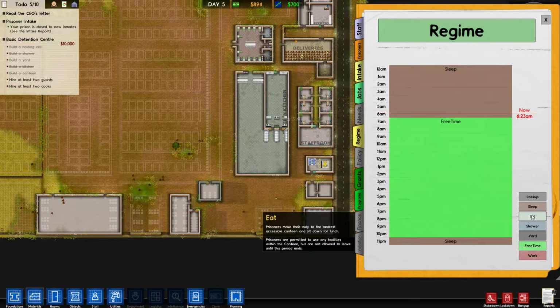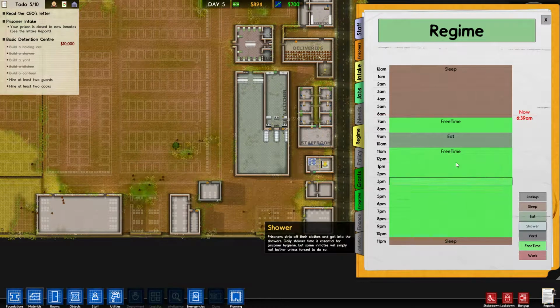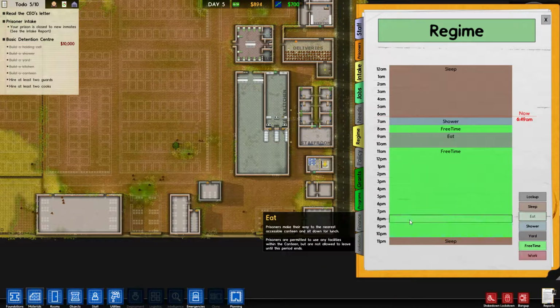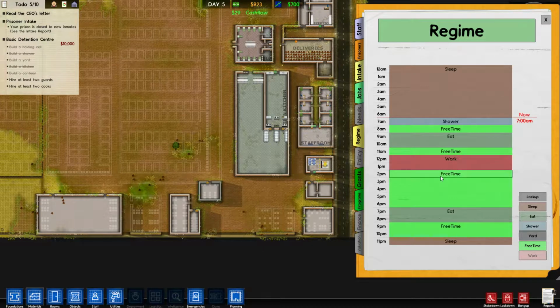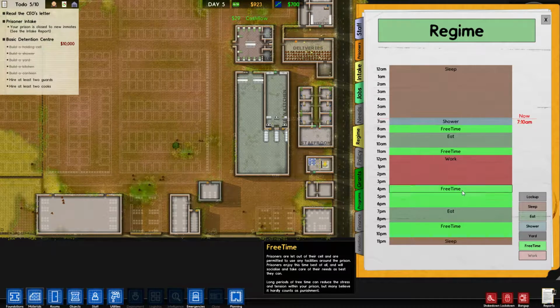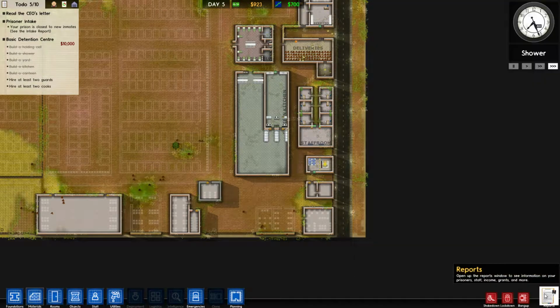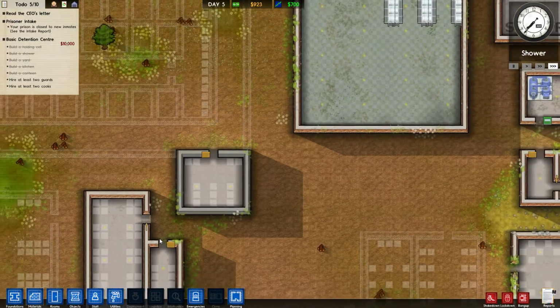Right, so I want them eating at 9 o'clock, because 9 o'clock is when new prisoners arrive. So I want them eating at 9. So I want them showering at 7. I want them eating again at, say, about there. I want them working for 4 hours. There. I'm only going to put one work period in. Due to high security, I don't want them flipping out because I've got too much work on for them. It may be an issue, it may not, we don't know until we try, do we?